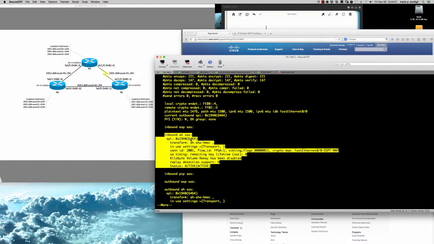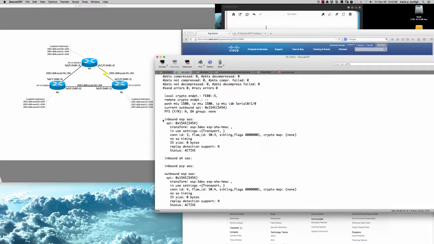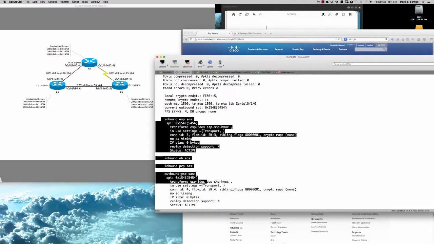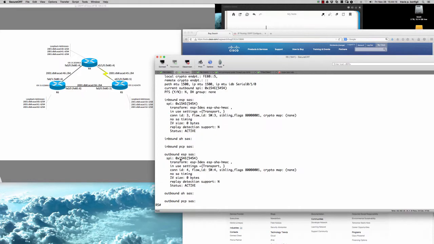and router 4, right? So if this was using the ESP header information, and I'll come over to router 5, you would see where it would show the inbound and outbound ESP. You can see for inbound and outbound authentication header, we have nothing, right? And so that's a really quick way to tell, hey, am I doing just authentication with authentication header, or am I doing more than that, right?